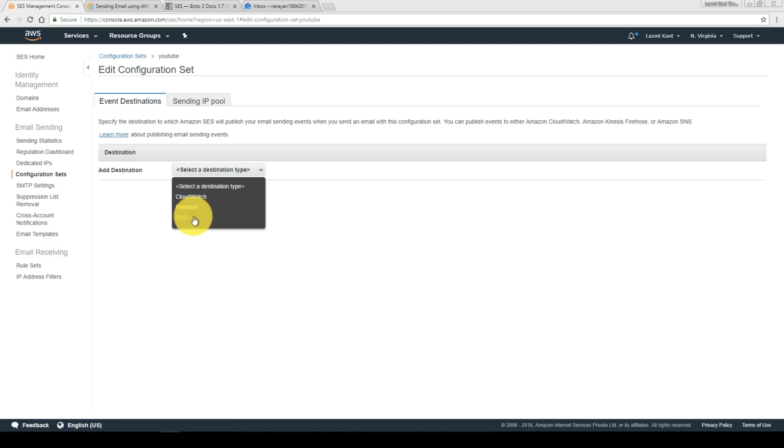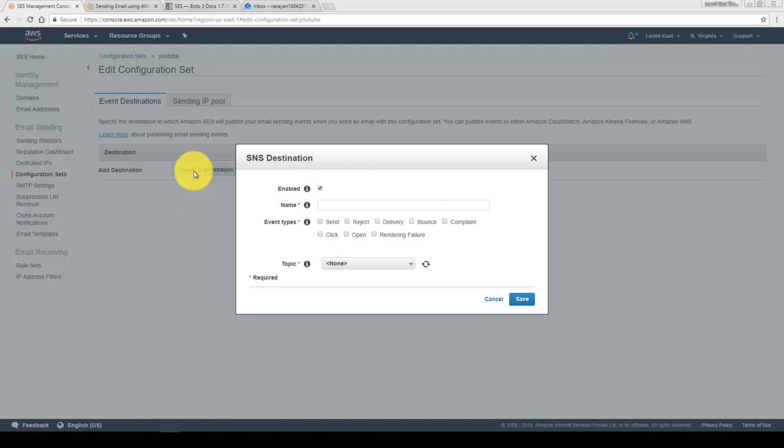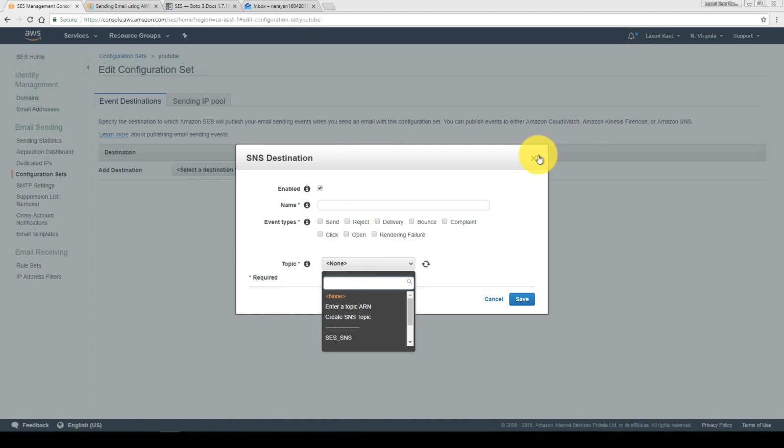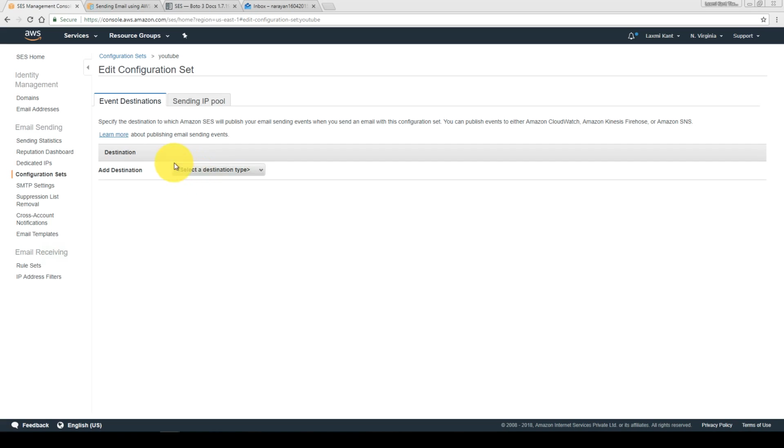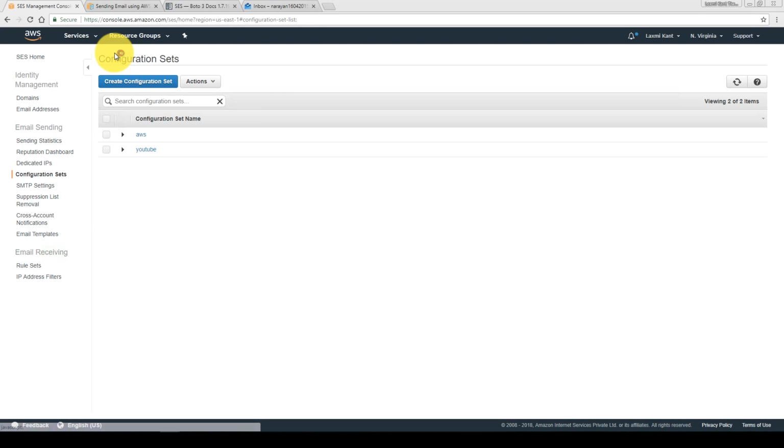So here SNS. Now once you select this SNS, then it needs the name for that SNS and the topic, okay. These things we need to first create in our Simple Notification Service. So as of now we are not going to set this. In the next tutorial we will complete this setting, otherwise this tutorial will be too long, okay.